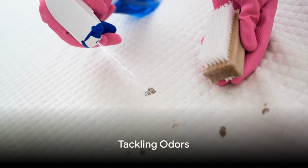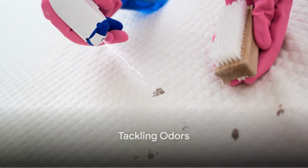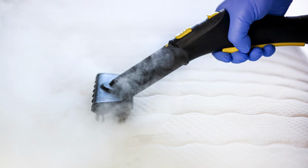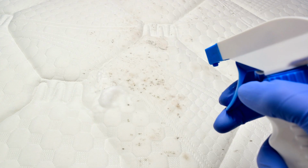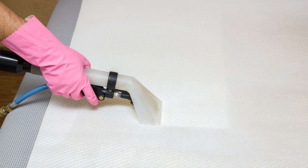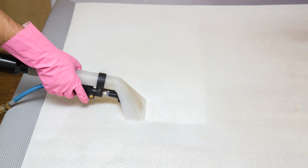Odors can also be a problem. To tackle them, mix water, vinegar, laundry detergent, baking soda, and disinfectant. Dab this solution on stains and wipe. Sprinkle more baking soda and leave it overnight. In the morning, vacuum and use an anti-odor spray if needed.